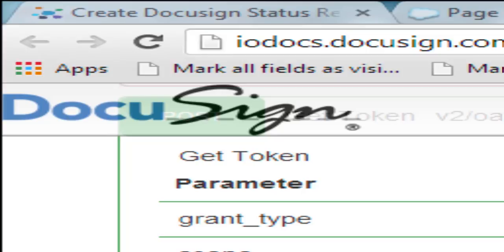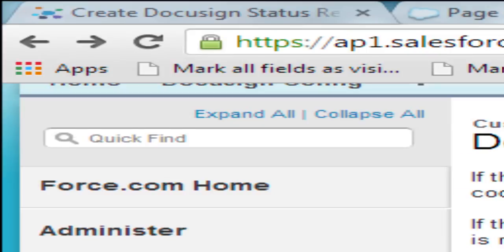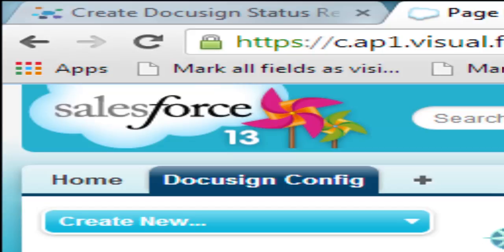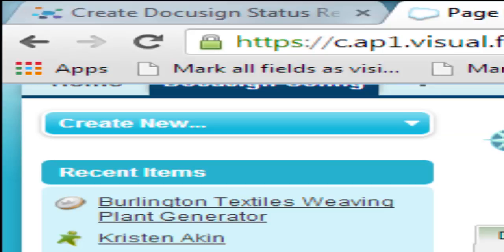Maybe some server error from DocuSign or a bug. Anyway, you can use the DocuSign API password as well as the OAuth token for this application. So these are the steps you need to take to run the application successfully.